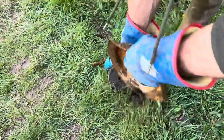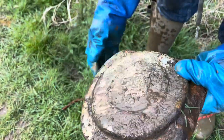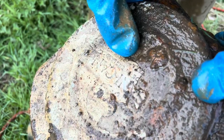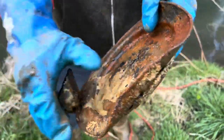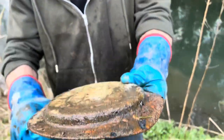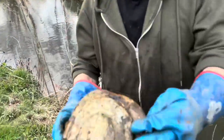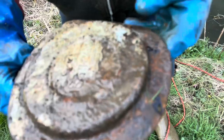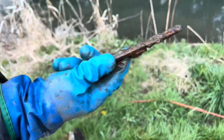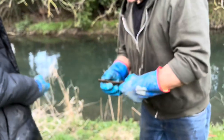Still on? Oh, I've got a plate. An old enamel plate. Oh, hang on, is it a lid? No, I think it's a lid. I thought it was a plate. It's the lid off something. A flying saucer. Not sure what it's off, but. What's it say on it? Sunnycan. Sunnycan? Hmm. Half round file.